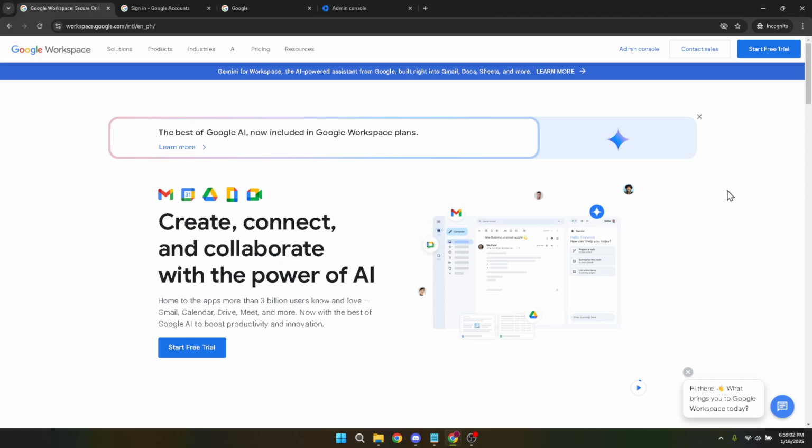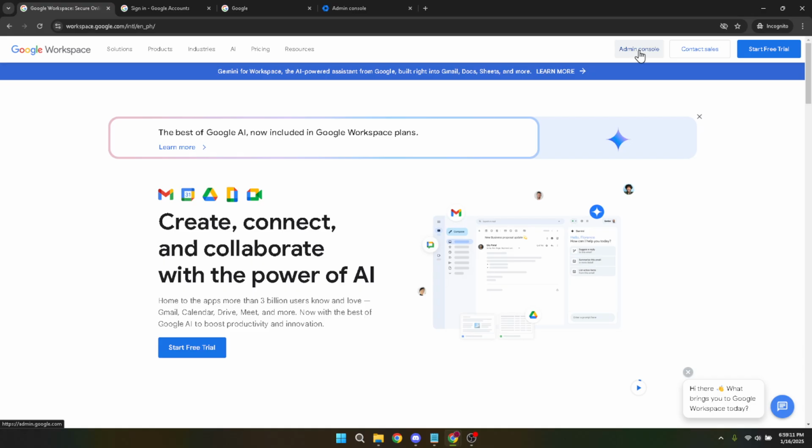First, make your way to Google Workspace. This is where we'll start the journey to handling user data effectively. Next, click on the admin console, which is your central hub for managing users and settings within your Google Workspace. You'll need to log in using your business email to ensure you have the administrative privileges necessary for these tasks.